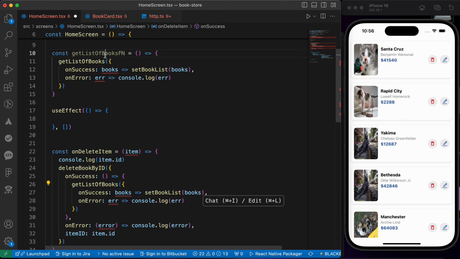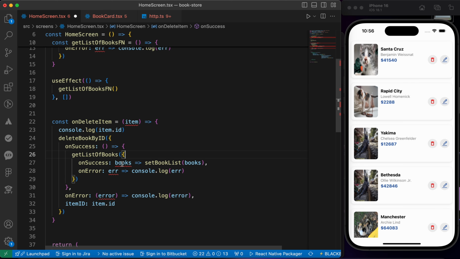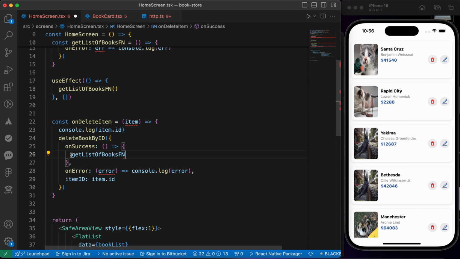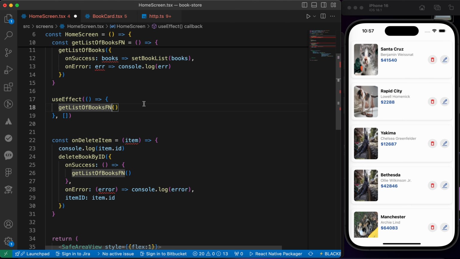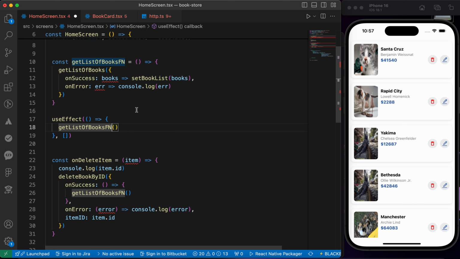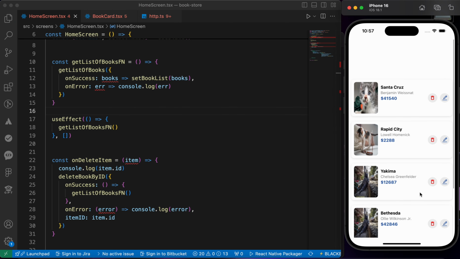So instead of duplicating it, we can just paste this function here and also delete this and paste this function here, because there's a principle in programming called DRY. Don't repeat yourself.